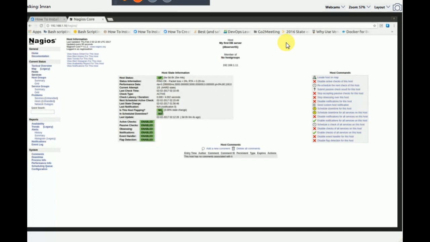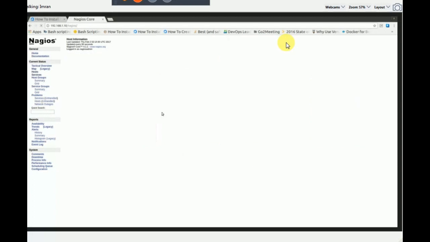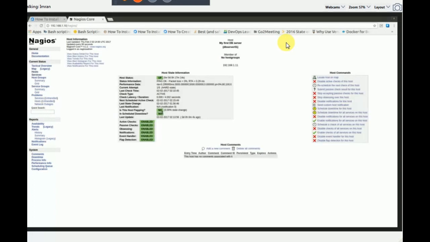Now I'll give you a scenario where you may need to automate the process. There is a production system under a load balancer where you are going to do some deployment. Your first task in your automation script is going to be to schedule a downtime or disable notification for that server.